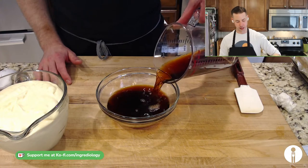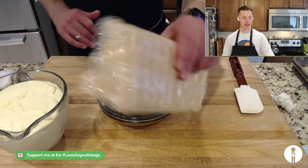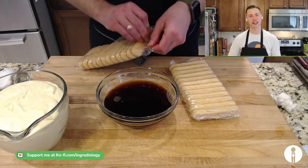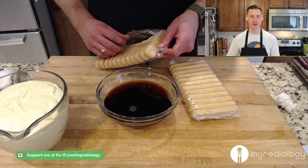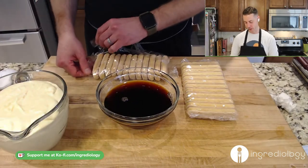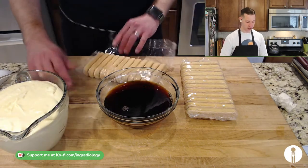Now, we mentioned this earlier in the class, but you should have 12 ounces of ladyfingers ready to go. I've got two packages right here. What I was saying earlier was, ladyfingers are kind of like dehydrated angel food cake. They have the same kind of light airiness to them, but they're definitely not soft. It's like a cross between angel food cake and biscotti. And they're just gonna absorb this mixture really well. Little sponges. Deirdre, are you lurking here today?